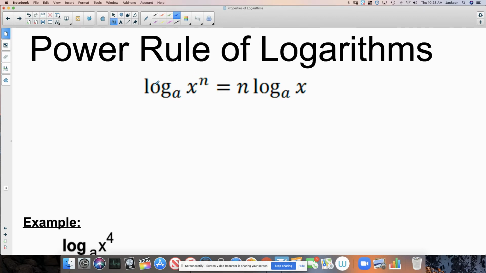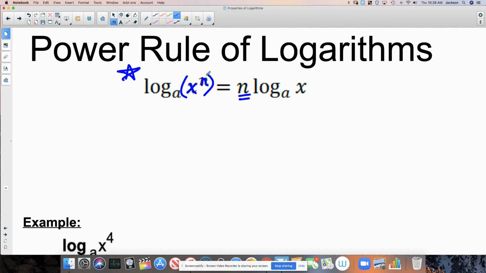So this power rule for logs is one that we use a lot, and it says that if inside your logarithm you have a power, okay, remember how we talked about this is the base, this is the exponent, but the package together is called a power. If you ever have a power inside a logarithm, the exponent that's in that power can move to the front of the logarithm. And this is really a foundational piece to how we solve exponential equations.